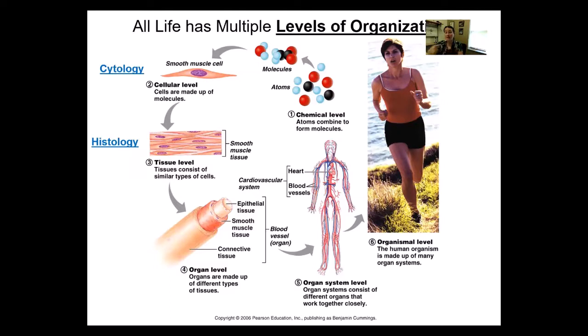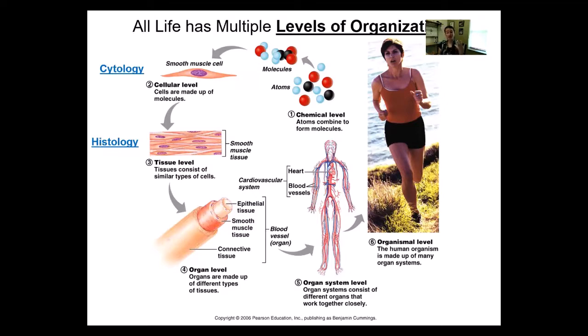And when a lot of these cells get shorter altogether, essentially what that does is it, well, in this example here, it reduces the diameter of this blood vessel. So here is a smooth muscle layer. And so when they're relaxed, the tube is nice and open. And when they all get shorter all at the same time, the diameter gets smaller. So this affects blood pressure and blood delivery throughout the body. Okay. The study of tissues, which you're going to get into a lot more starting on Wednesday, is called histology. Again, ology, the study of histo, tissues, the study of tissues.